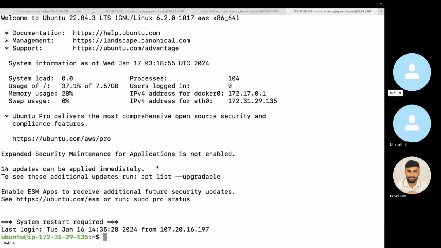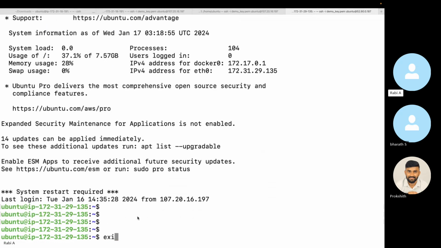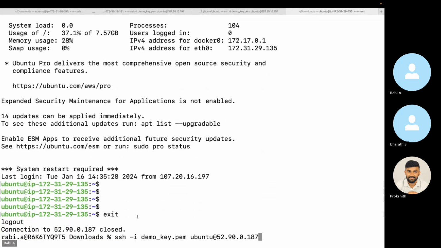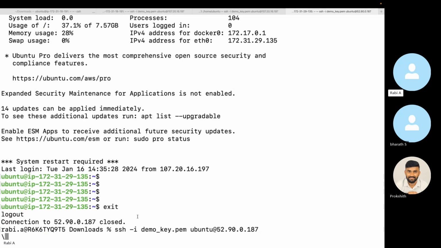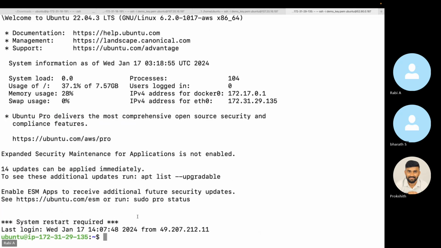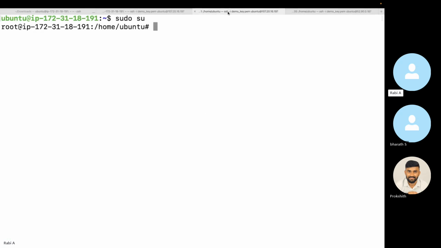So let's see. Okay, that's the machine. I'm inside the machine, and now let me run the command here. I'll say ansible all -m setup.